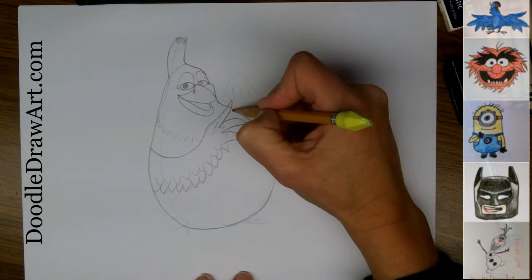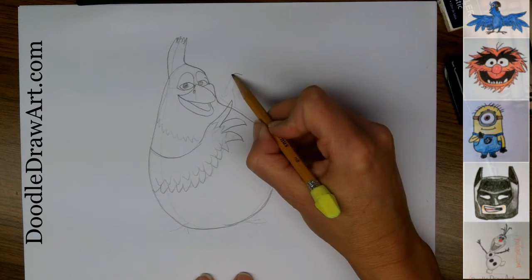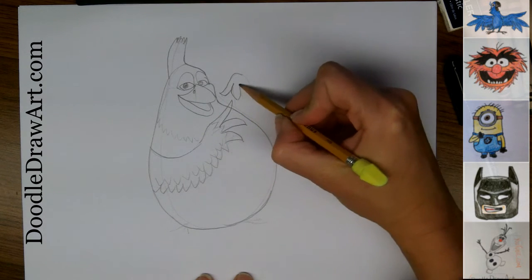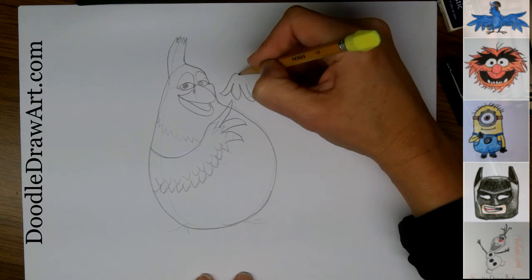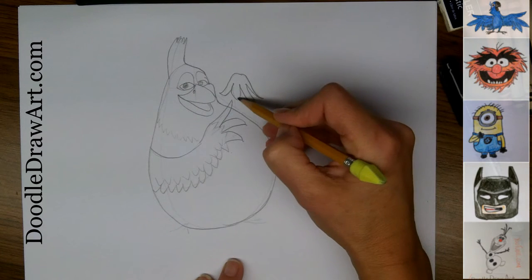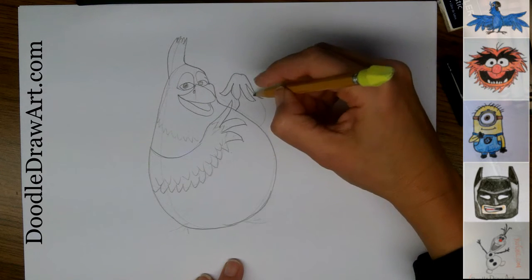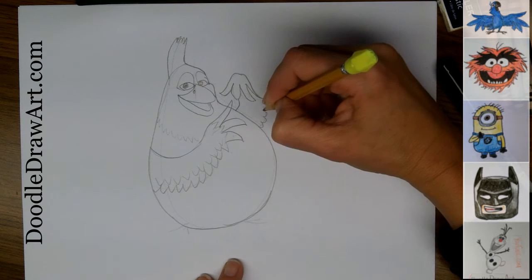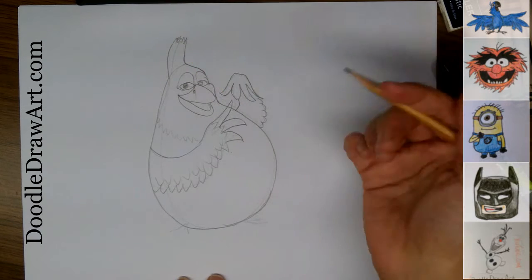Now we're going to see this hand — he's got his arm. Let's start off with the hand part. He's going to have one feather pointing this way, one feather pointing this way, this one coming out more towards the side, and then this one you're not really going to see much — it's going to be so thin, we'll just see the edge of it. Then we're going to have his arms scooping around like this and over here. On this side we're just going to see the bottoms of these feathers — kind of a shape — from the bottom of his left wing, right side of the page, but his left wing.